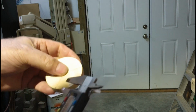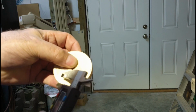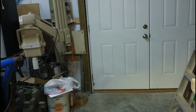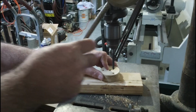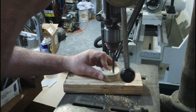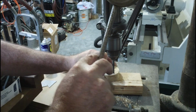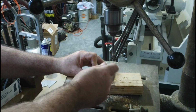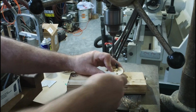But there I am marking it, and I'm just putting like a little scratch mark in it with a caliper. And as I mentioned, I was using 1/4 inch dowel rods, but they didn't measure 1/4 inch, so I had to use a couple of 64ths larger bit, and so there I am drilling the holes out to fit the dowel rods in.